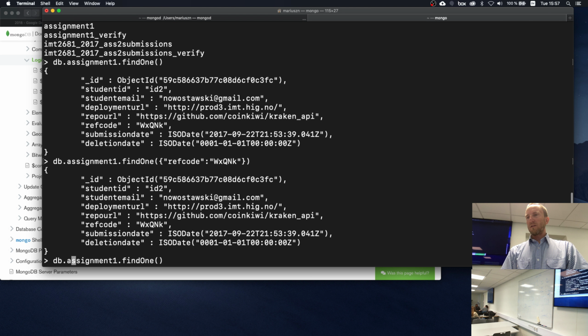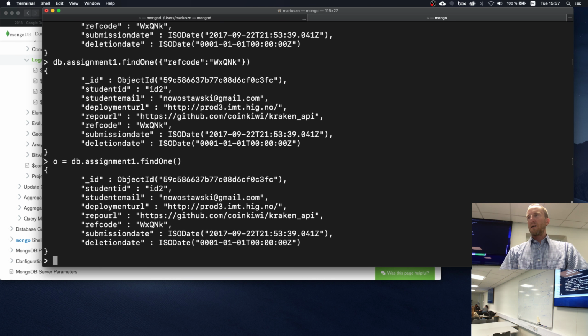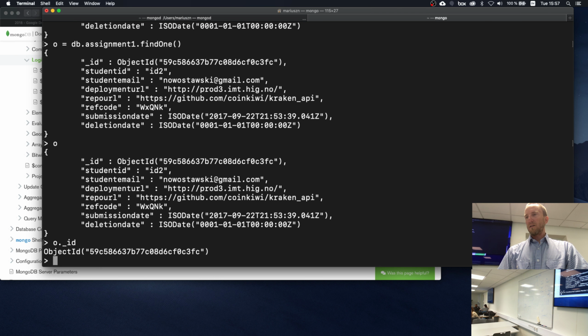A useful thing is that you can assign a return into a variable. So now I'm assigning this JSON into O. So O is now this thing. If I say show me ID, it shows me the ID of that particular reference.